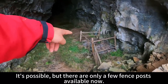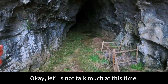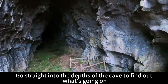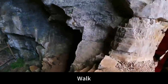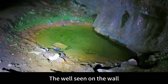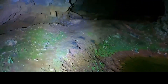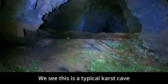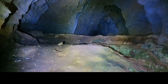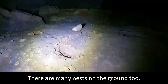There are only a few fence posts remaining now — a very crude fence. Let's go straight into the depths of the cave. This is the well we saw from the city wall outside. It looks very clean and clear now. We see this is a typical karst cave. The walls are made of limestone. There are many excavation holes on the ground — those treasure hunters are so pervasive.